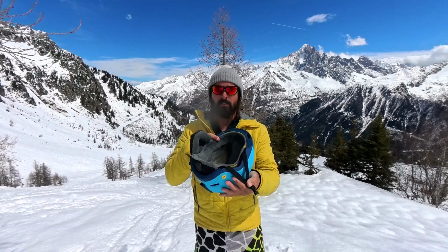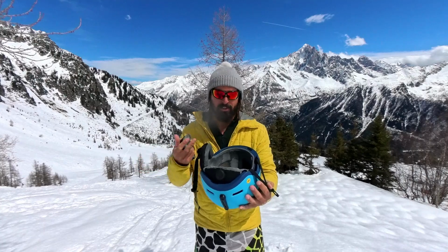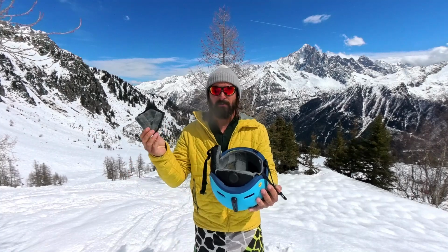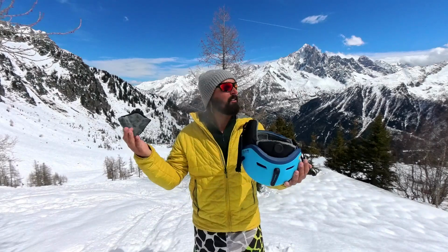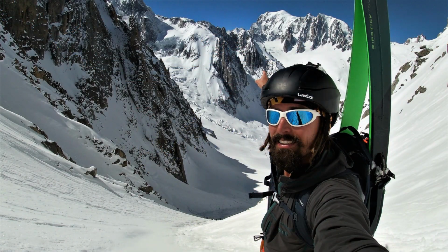The liner is removable as well, so you can take this out to wash, and if you really wanted to, if you got really hot, you could take it out and ski without it, but it's so well vented you wouldn't really need to do that. But something which I do very often, okay, I haven't had to do it with this helmet yet, but in general, when I am skiing with a helmet on in spring, when the weather is like this, usually I take off the earmuffs, and with this helmet you can do that.